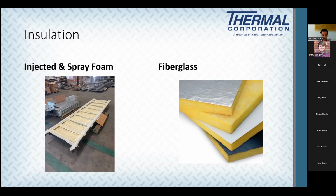And there's a couple different things to consider when you're looking at these two different insulations. Foam insulation is going to have a better R value, going to be better at preventing heat transfer, a better insulator. However, if you have applications that are sound sensitive, hospitals or universities or things like that, you might be leaning toward fiberglass insulation in your panel, because while it doesn't have as great of an insulation or R value as injected foam or spray foam, it's going to be better at insulating sound for those applications. And there are also different things you can do where you can put an additional perf panel, which is where you take perforated sheet metal, put some fiberglass insulation behind it, and put it on top of your panel on the inside of your unit to add sound insulation.